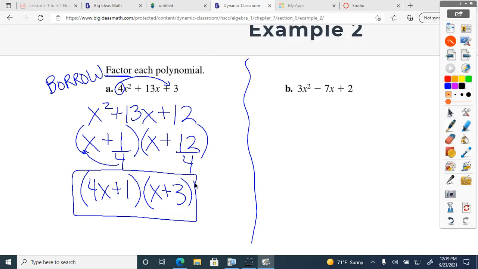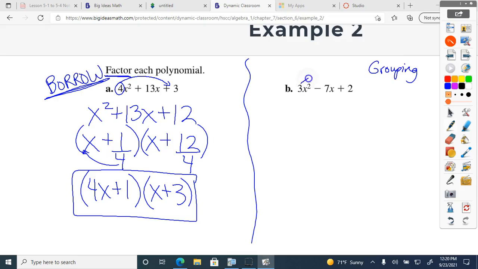Okay? Again, that's called what? Borrowing. That's how to do it, borrowing. All right? I like calling this one grouping. So I'm doing the same thing, just doing it a different way. So you have options. Nowhere on the test is it going to say factor this by borrowing or factor this by grouping. It's going to be your decision. You get to decide how you want to do it. It's kind of the same thing.